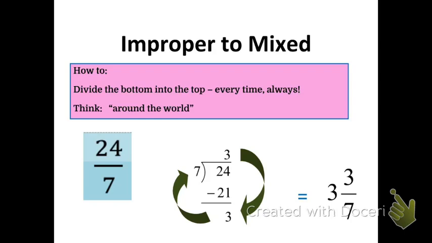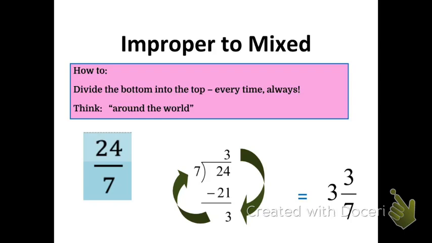All right. So, if you didn't watch the video, if you don't have a clue what we're talking about, you need to watch that video because I'm going to talk about the horse and rider all year. Okay, so the bottom number is the horse. We never put the horse in the house because he messes everything up. So this 7 is never going to be in the house. So it says divide the bottom into the top every time. A few people will try to divide this one into that one. You never ever do that. You always divide this one into this one. And if you can think of the horse and rider, you'll just remember the horse never goes inside the house.